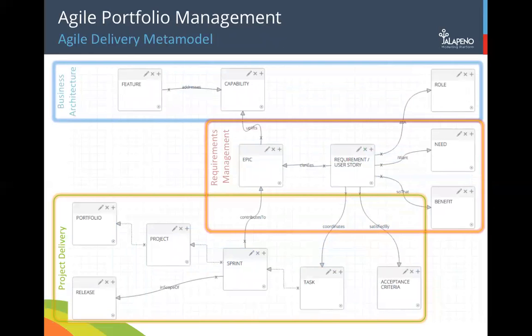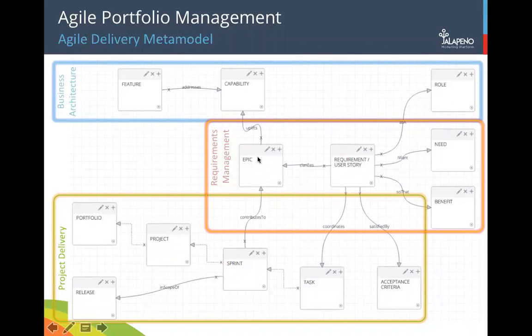The whole intelligence behind the Jalapeno tool and the Capsicum framework is really driven by meta modeling. And whilst this may sometimes seem a bit of a deeper dive and a dry subject, I thought it'd be interesting to just give you a little extract of our meta model to illustrate how we've aligned these various modeling domains of business architecture, requirements management in the business analysis space, and the project delivery that allows us to do that traceability that you saw earlier. So up here you can see where we have our capabilities and the alignment of a capability to the application stack and the features within a particular business application that address that capability, and our organizational roles.